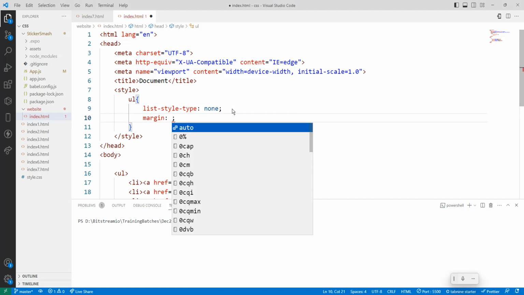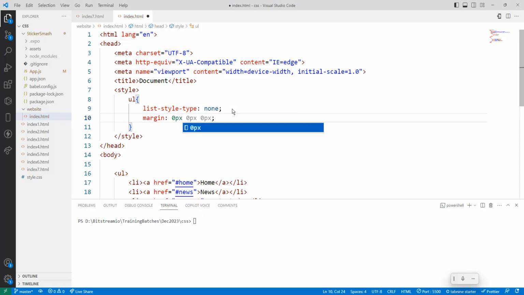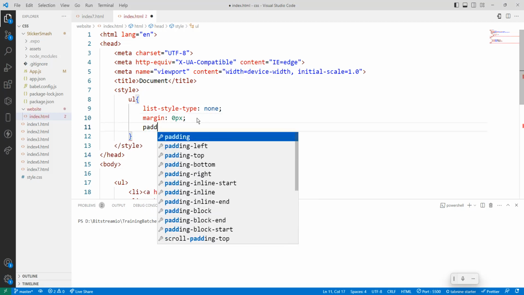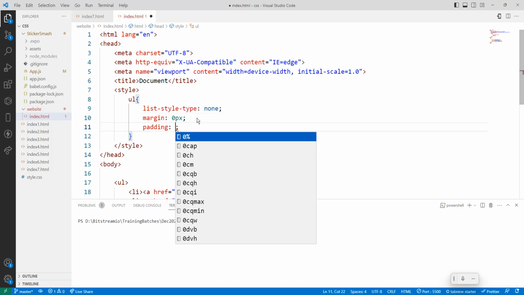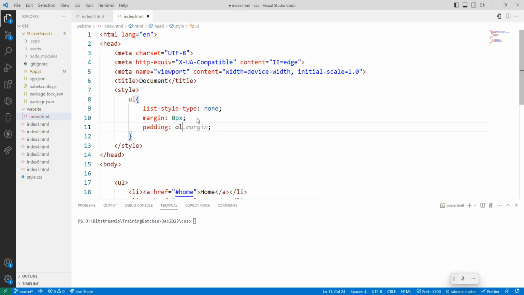Again, margin is 0 pixel. What is the margin? The margin is going to create a space around the specified element with a border, and a padding is going to create a space between the content and the outer border. Save it, run it.